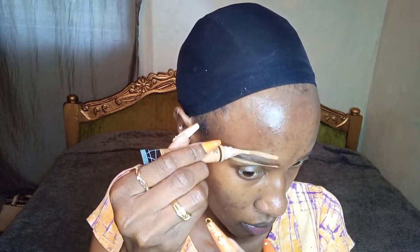So the next thing that I normally do is use concealer just to define my brows and to make them more visible and pop more. So I just apply the concealer all around the eyebrows, not on the eyebrow but around it. And I'm just using the LA Girl Pro Conceal Concealer in the shade Fawn to do this. So if you definitely want your eyebrows to be more visible, you can definitely do this step, which is just like highlighting your brows.